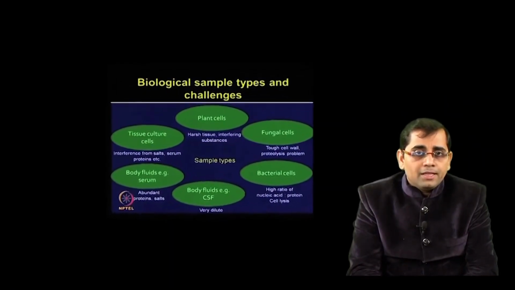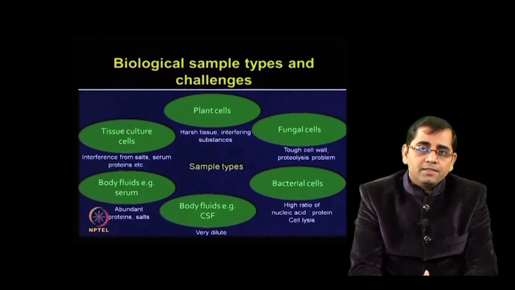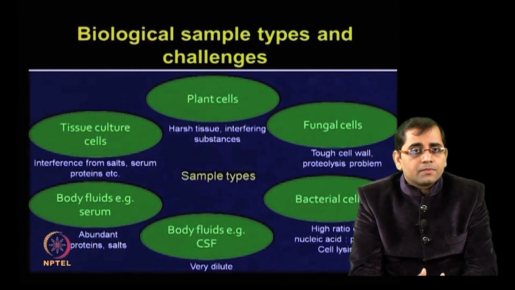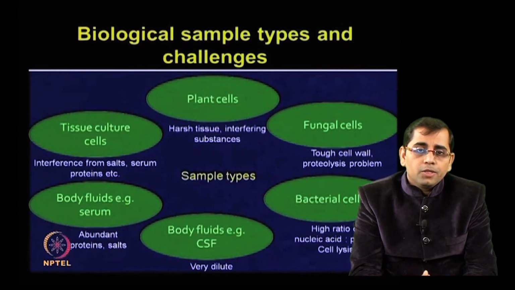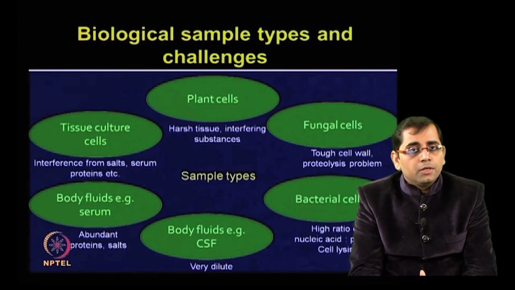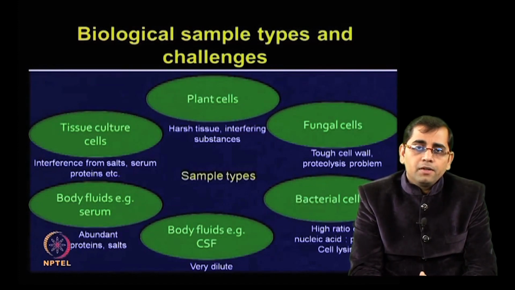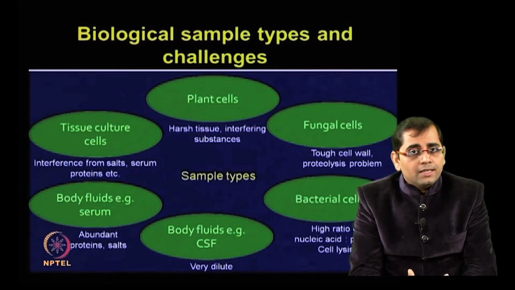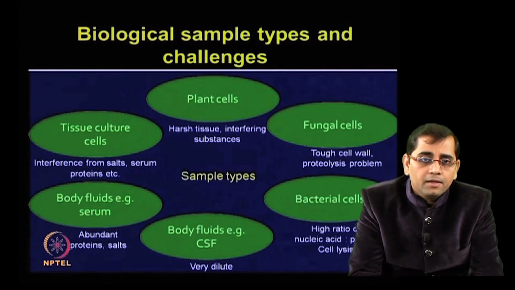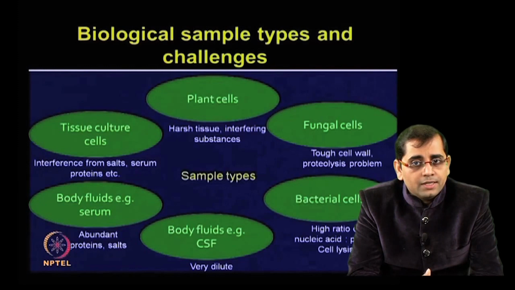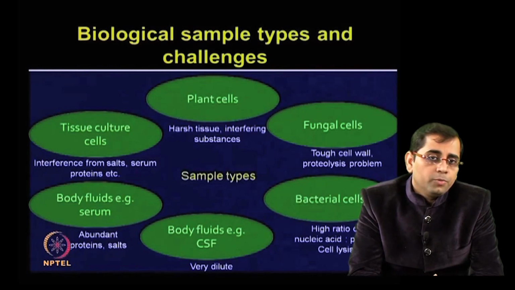Different biological samples pose different challenges. For instance, serum proteomic analysis is very complex because there are proteins of different orders of magnitude present in serum. Some are very highly abundant and some are very low abundant. Proteins such as albumin and immunoglobulins are highly abundant, and it is preferred to remove some of these abundant proteins prior to any proteomic analysis.